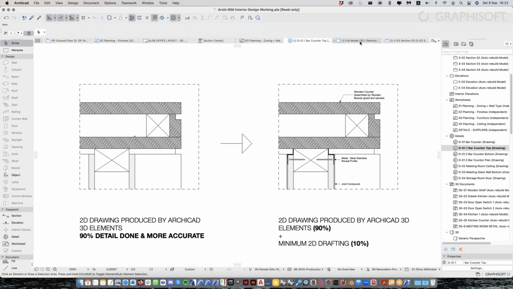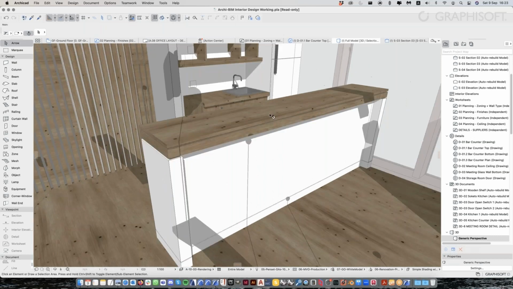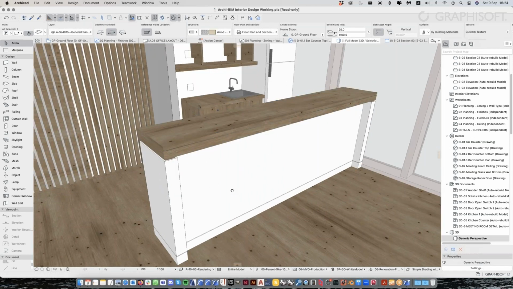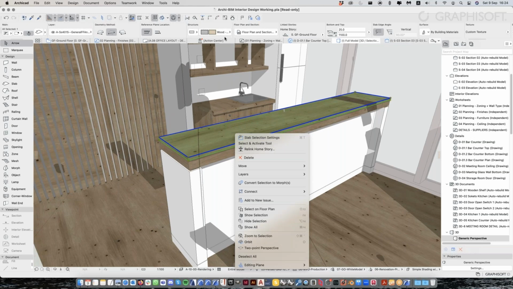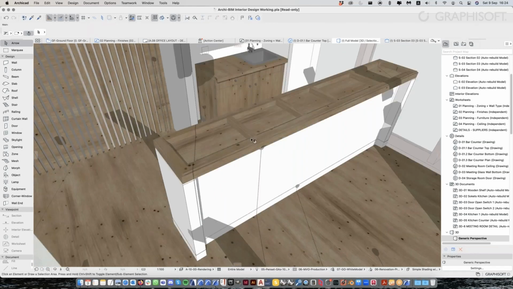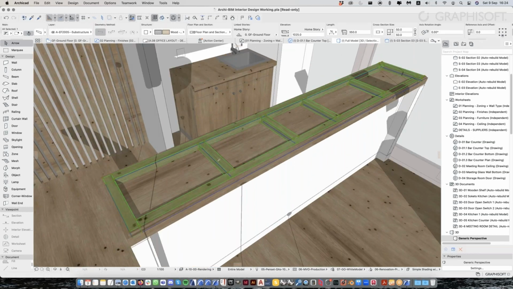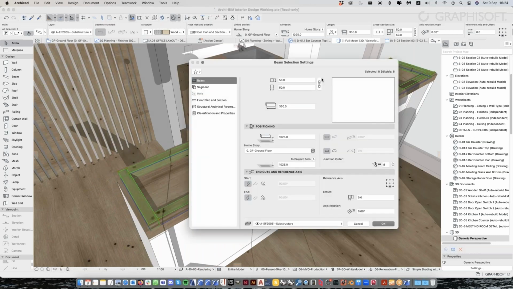So very quickly, I'll just deconstruct and tell you what these tools are used for. For the countertop, we just use the slab with just a wood material. And for these horizontal supports, we just use beams with a very simple cross section.